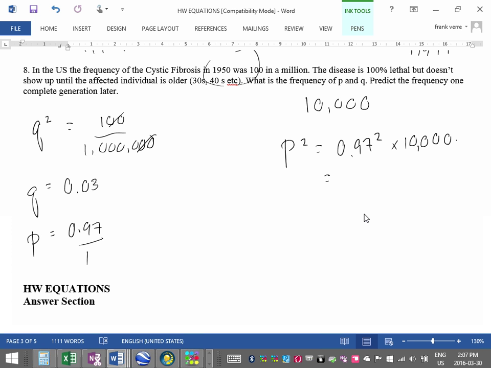So what year is this? 50s. Long time ago. So the reason why it's not the same scenario as the previous question is because we can assume that over time medications improve, higher chance of surviving. But this is saying that it's not really lethal until you're older. I didn't tell you that in the previous question. You can still have kids. So then we can assume that whatever P is, or whatever Q is, probably going to still be the same in the next generation. Because by the time it shows up, you would have already had your kids.